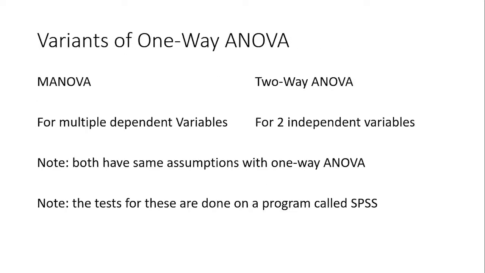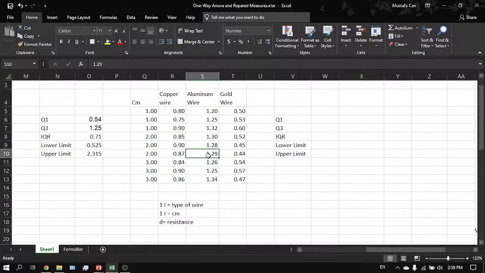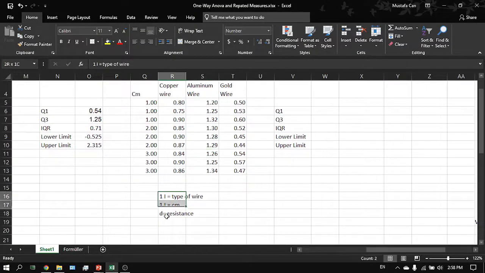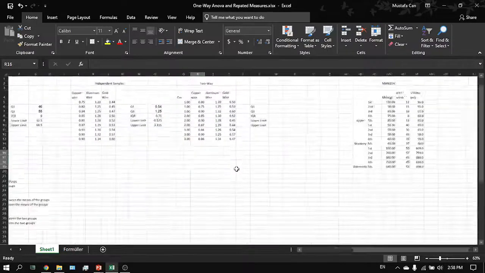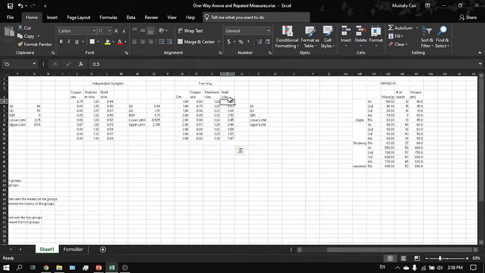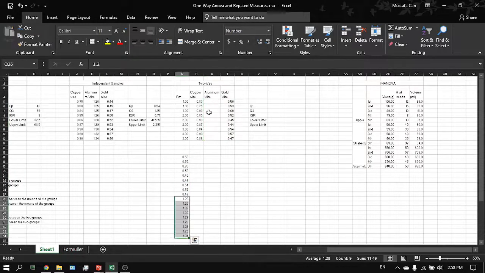The assumptions for two-way ANOVA and MANOVA are the same as for one-way ANOVA. First is normal distribution. Let's see if our data is normally distributed. I stack them on top of each other so that it's easier to put them in the test.